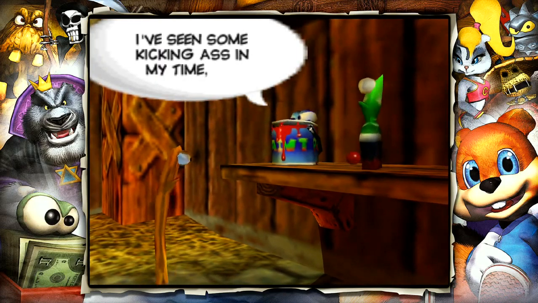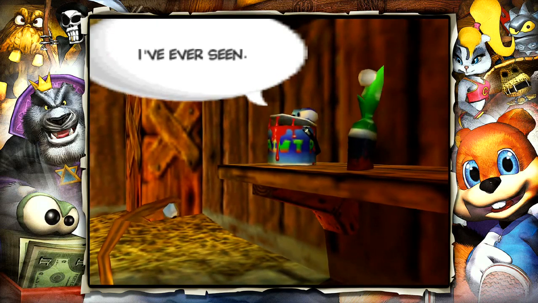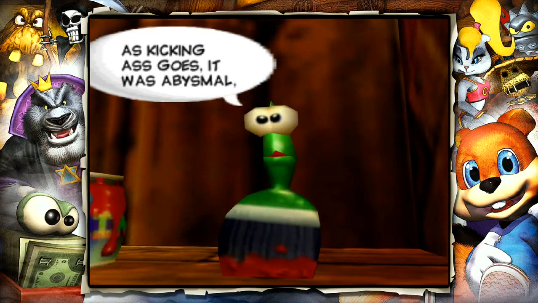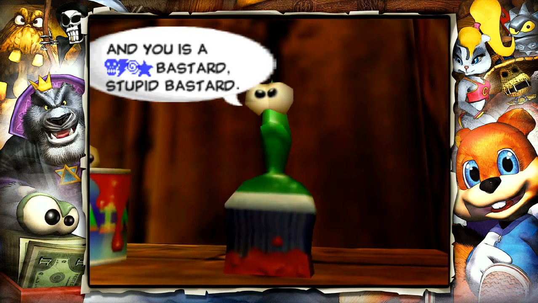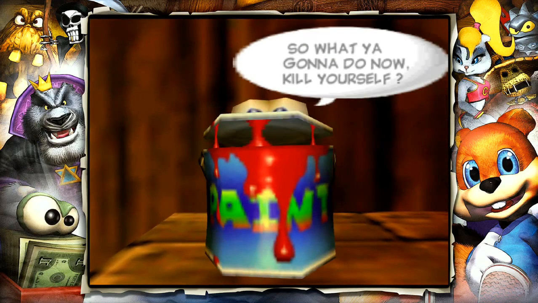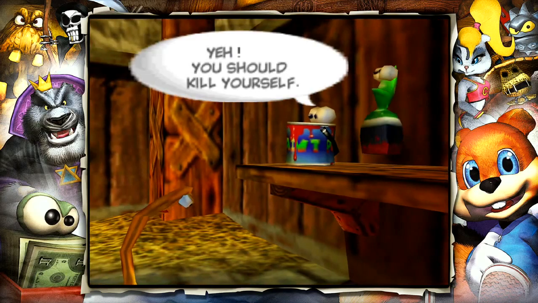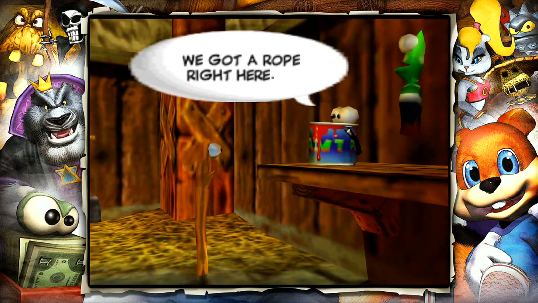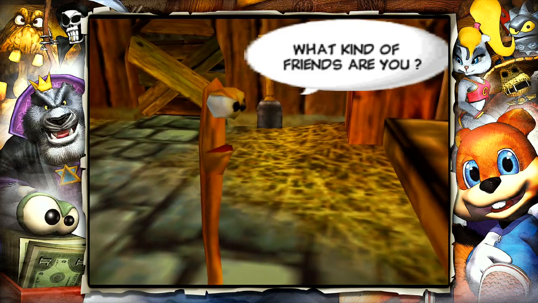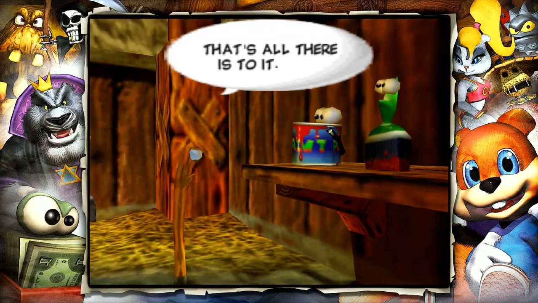Since we're kicking ass in my time, and that is the crappiest kick ass I've ever seen. Yeah, that's pretty crap. As kicking ass goes, it was abysmal, and you is a stupid bastard. Isn't he? Yeah. Yeah, he sure is. So, what are you gonna do now? Kill yourself, because that's what I recommend. Yeah, you should kill yourself. In fact, we got a rope right here. Yeah, we got a rope. There you go. What kind of friends are you? In that case, I is gonna kill myself. I'm gonna kill myself right now. That's all there is to it.